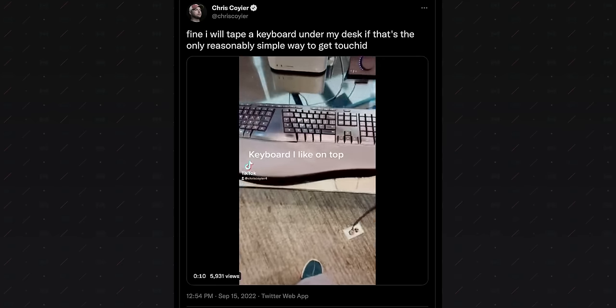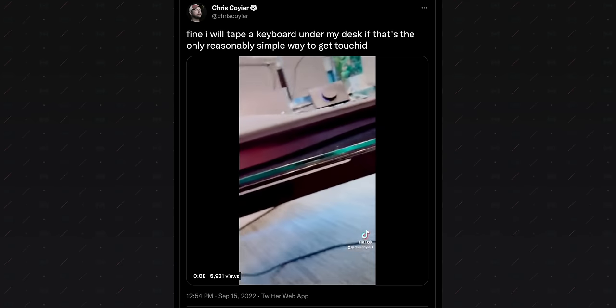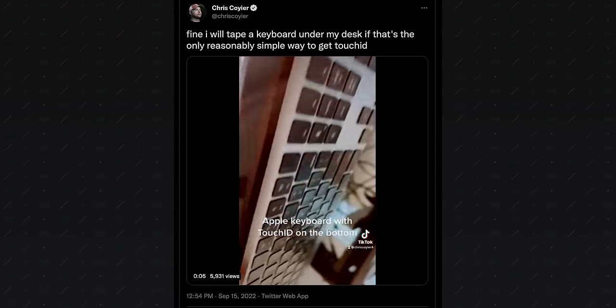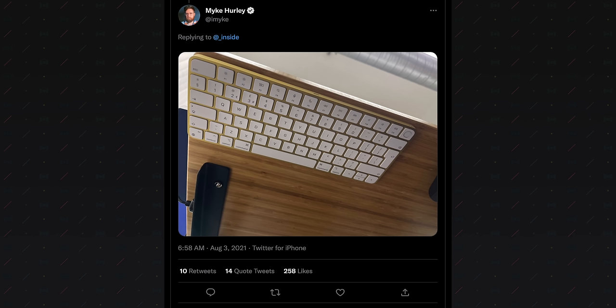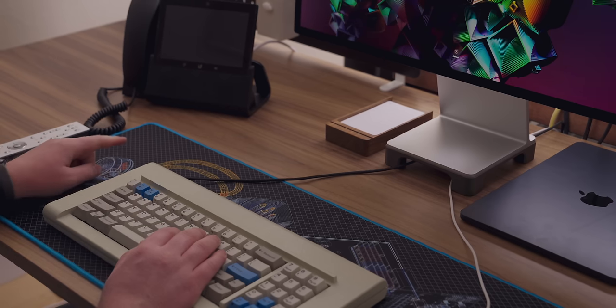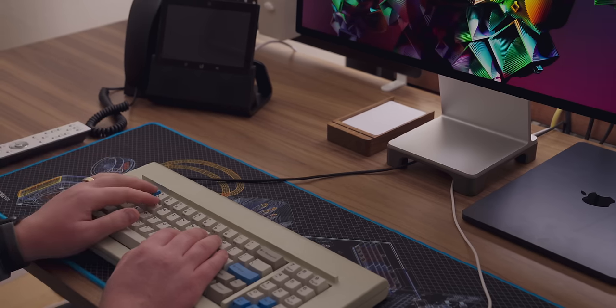And while I certainly appreciate the inventiveness of my peers that are Velcroing this keyboard to the bottom of their desk and using software to disable key input, I wanted to make a dedicated Touch ID module. One that could look good and fit into a small footprint, but most importantly, one that finds itself close to where my hands actually are, my keyboard, so that I don't have to reach under and hunt around for this Touch ID key. I don't really want this, I want something like this.